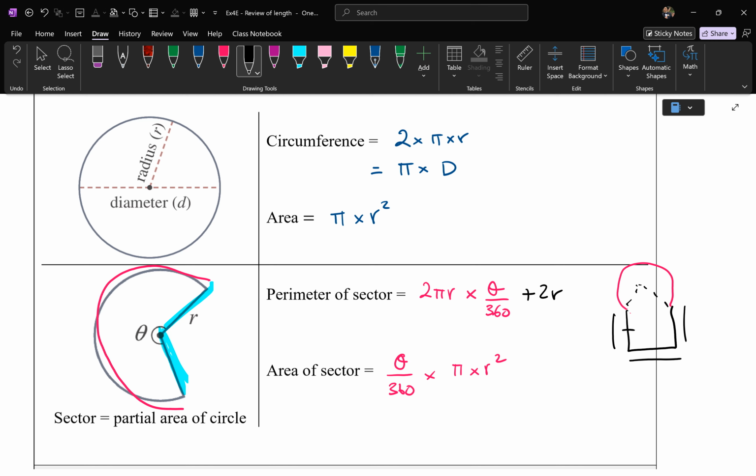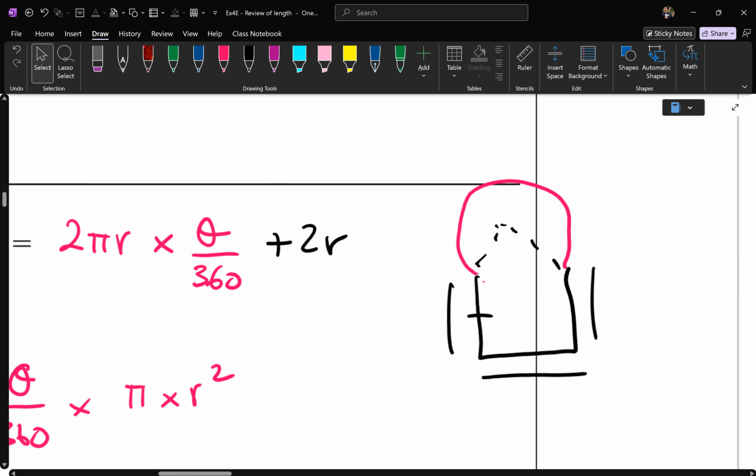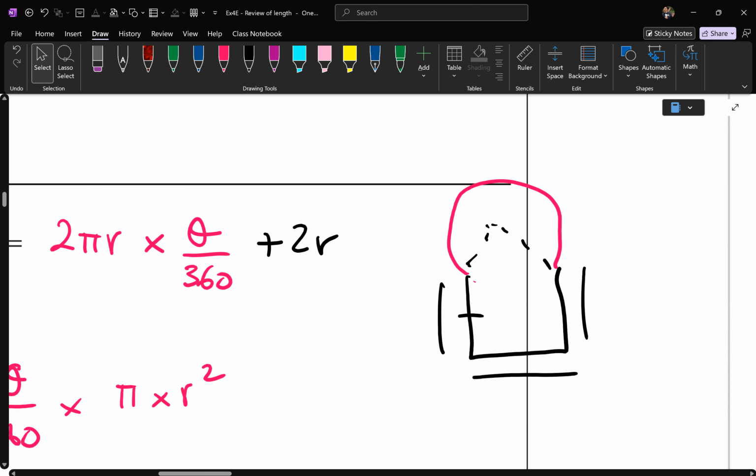You got to know that in the formula, 2r is if you do include the radius. In this particular problem I just gave to you, this does not include the radius. The perimeter of the shape will be outside curve plus these lengths here. It doesn't include the radius. So the student, when they use the formula, they're not thinking, well, what's that 2r represent? You only add on the 2r if you have the radius. In this particular case, no.